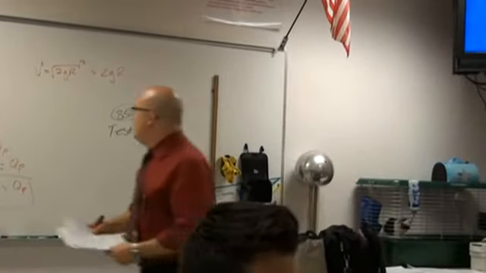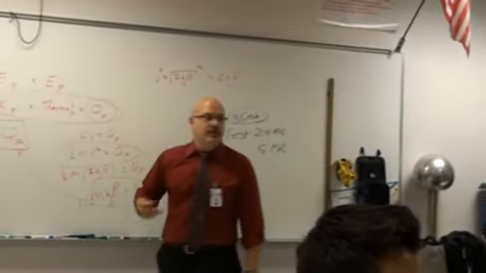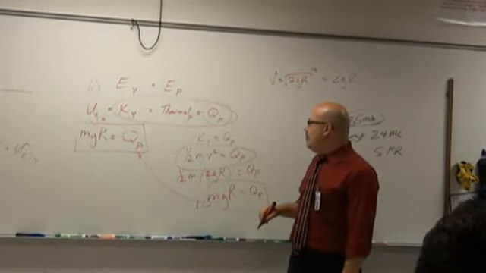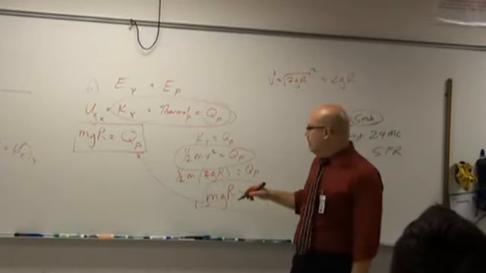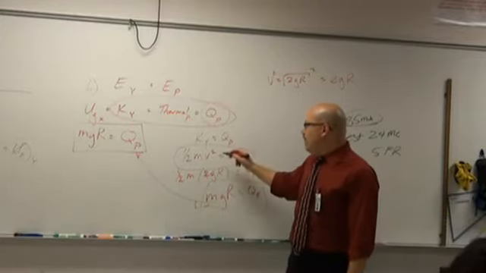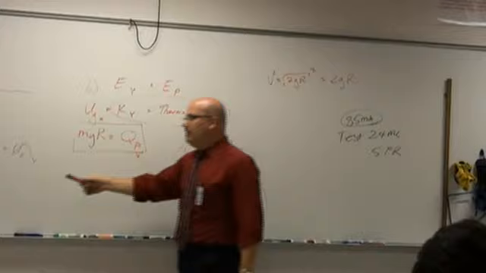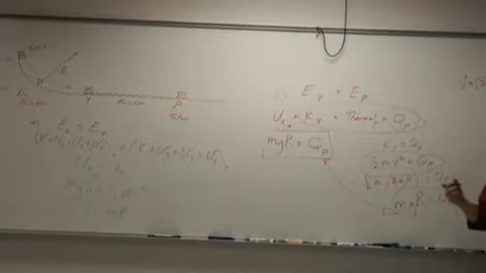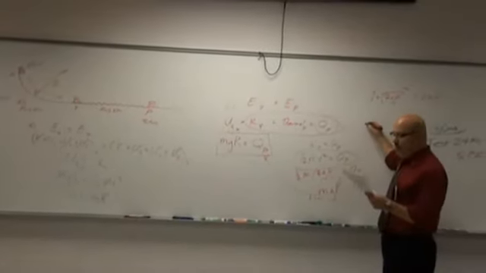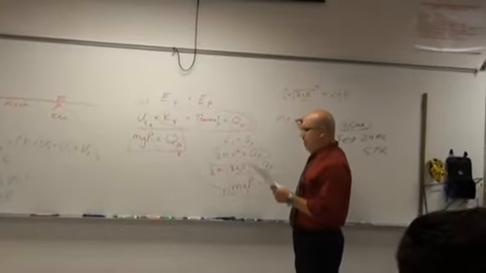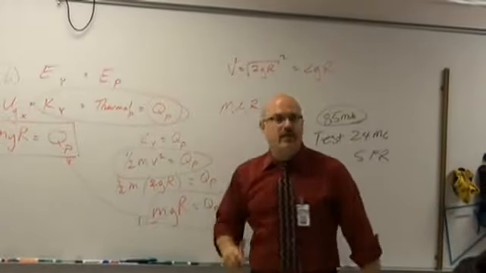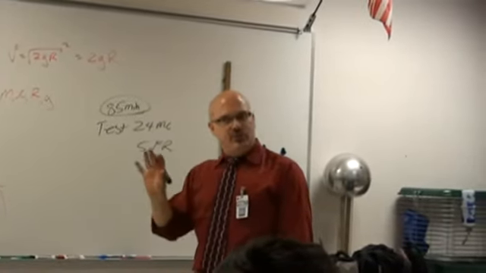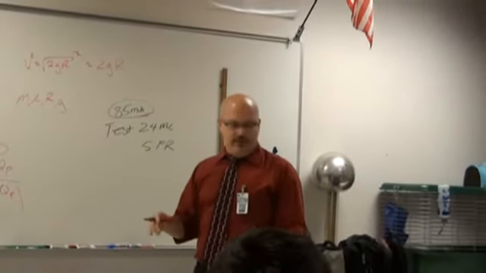All right? Now, a lot of students would have left it this way. If you'd left it this way on the test, you would have gotten a point for realizing that these two are the same. And that's probably all you would have gotten, because you didn't substitute this in, and then you wouldn't have had the correct final answer. Because remember, it said in the problem to put everything in terms of M, L, R, and G, right? And whatever other constants are given. Okay? So that's why you wouldn't have gotten full credit. So make sure that you take it back to its most basic symbols.